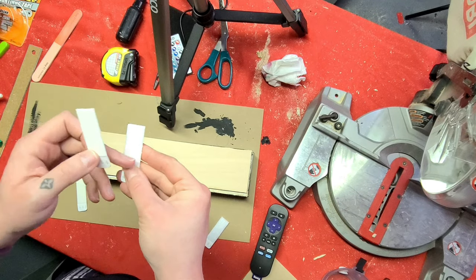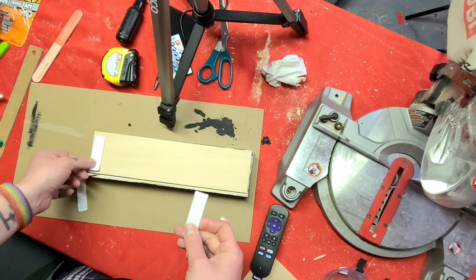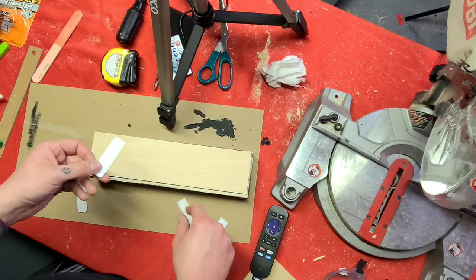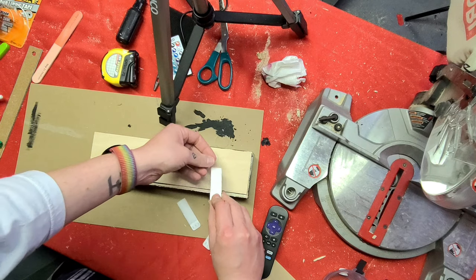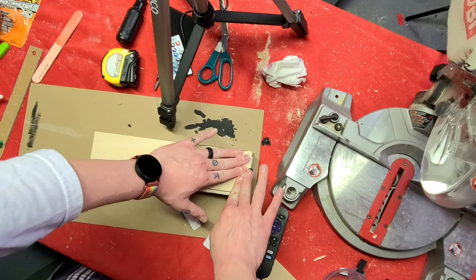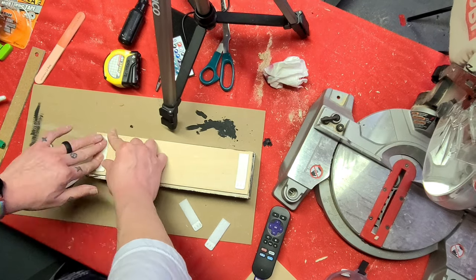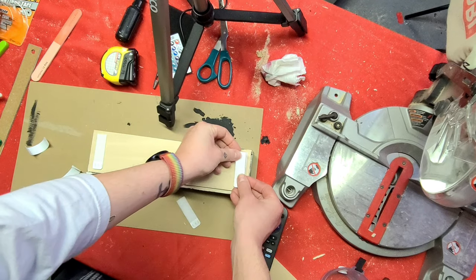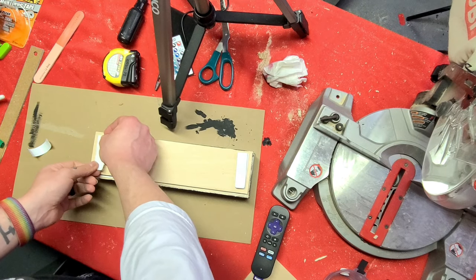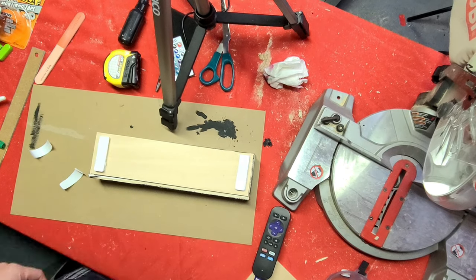Each part of this has either like the fuzzy part or the rough part. I like to put the rough part on the item and then the fuzzy part on the wall. It doesn't really say which one's best, so I'm just going with it. And you just put it right on there and like press it for about 30 seconds. And then I'm going to put the other half on there so I can line it up on the wall later and then attach it. This will be fine for now.